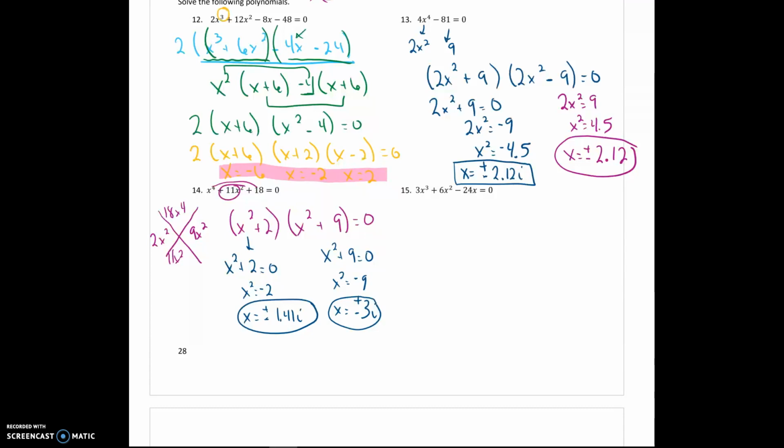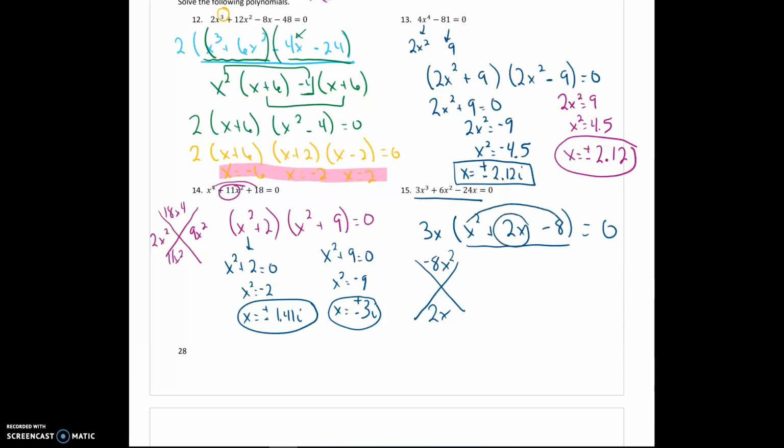All right, number 15. First thing I'm going to do is look for GCF, and I notice I can take a 3 and an x out of all of those. So I'm going to go ahead and do that, and then I have x squared plus 2x minus 8. And now I'm going to continue factoring those 3 terms. So I need factors of negative 8 that get me to 2x. Again, I get negative 8 by multiplying these, and here's the 2x. So that's going to be 4x and negative 2x. So joining my GCF of 3x, this is easy factoring, will be x plus 4 and x minus 2.